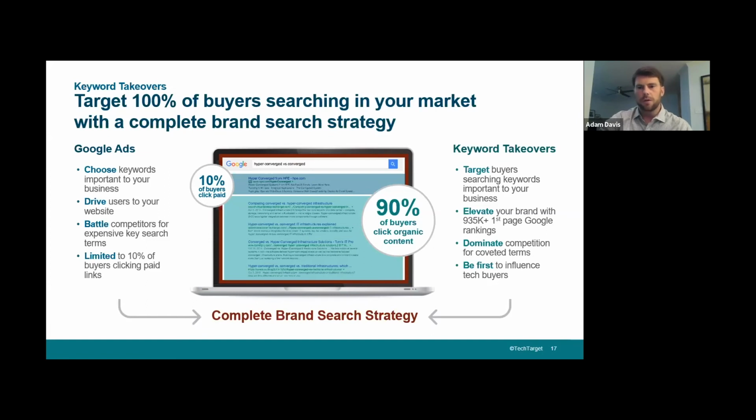So the slide that we're showing here, we talk about this complete brand search strategy and how people running Google ads and paid ads need to also be looking at the organic listings. But the 10%, 90% actually doesn't do this justice, because with those zero-click searches up over 50%, that actually means that less than 5% of people who are searching on Google are actually clicking on Google ads. So the competition to get to the top of those organic search results is fierce, and it's just getting more and more important for people to be there.